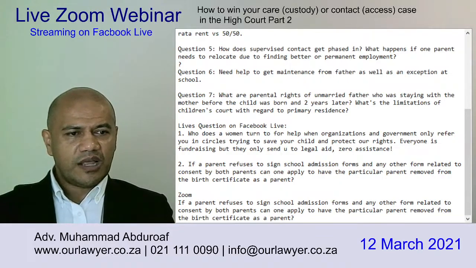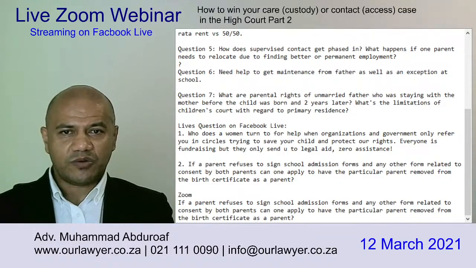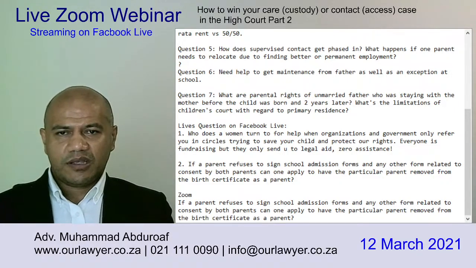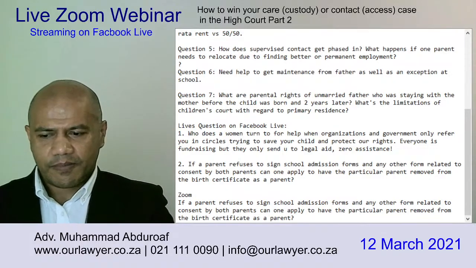Regarding the overclaiming of child support, she's welcome to claim whatever she wants to. She can claim R1 million a month if she wants to. It does not mean the court will grant her that. The court will only grant you what you are entitled to based upon all the facts of the matter.